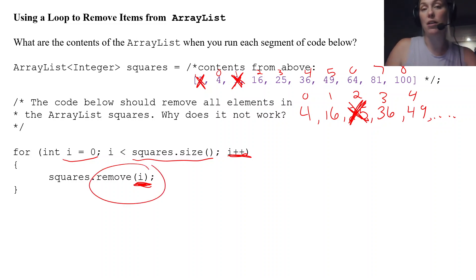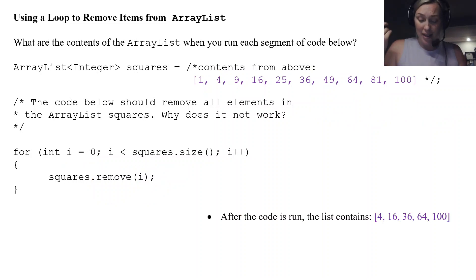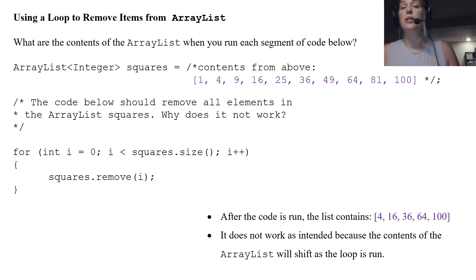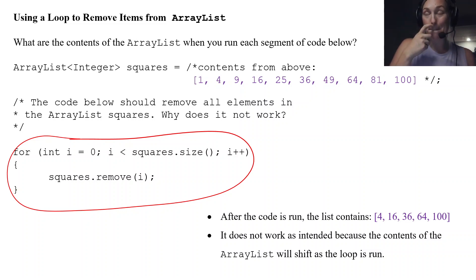So if you notice as I'm going through and I'm trying to remove all the elements, it's not working. I'm skipping numbers. And that is because as i increases, my ArrayList is also shifting over to the left because I'm removing items. And when that shift happens, the shift happens at this method call. So remove i, removed it, and the shift happens all in one go. And then my i increases and I end up missing indices. So after the code is run, that's what my list contains. I didn't remove all the elements. It doesn't work as intended because of that shift while the loop is running. So at first glance, you might think, yeah, this is going to remove every element. But it does not. The logic doesn't work. The syntax is fine. The syntax works great. But the logic behind it doesn't work.